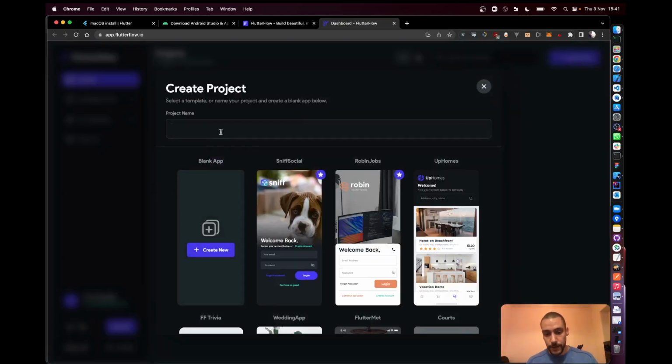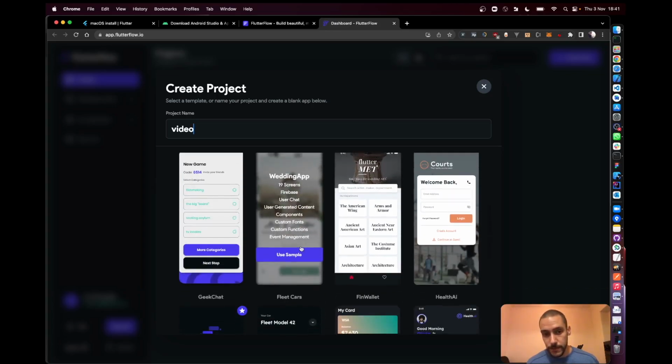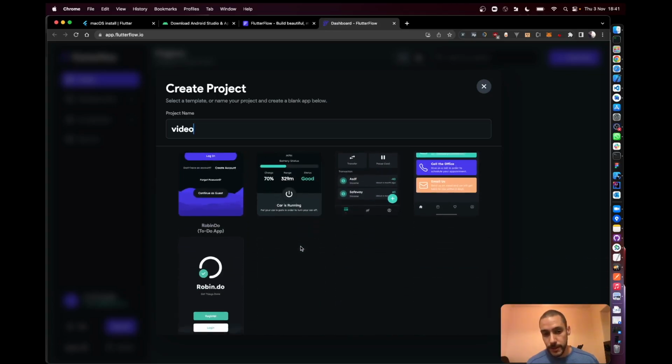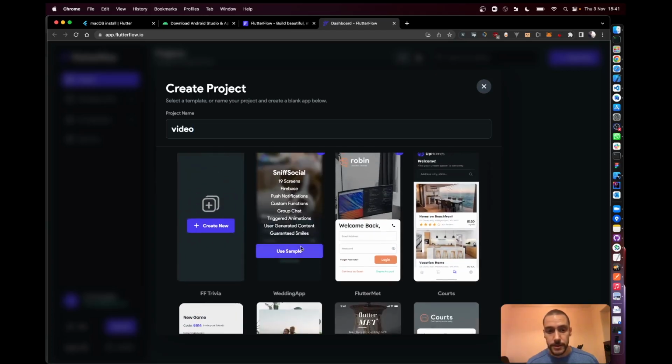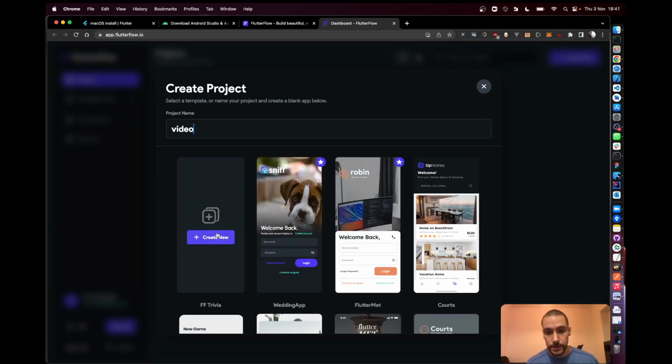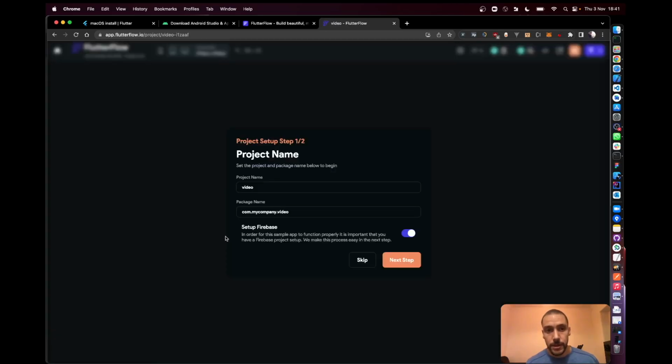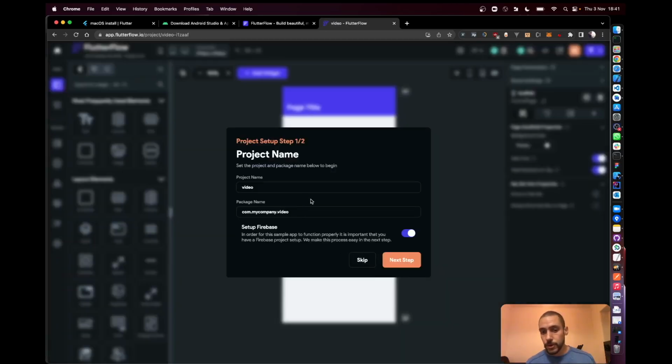You can give a name to your project, and you can start as a blank project or with some template that I already have here. I'll start with the simplest one, the empty project, and will not configure Firebase because this is just for doing the front end part.